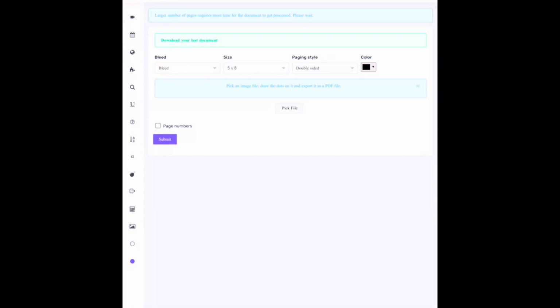And finally, we have the Connect the Dot puzzle creator. So for this one, all you have to do after you specify bleed size, paging style, and the color of the dots that you want is to upload a file of some sort of artwork or design, and then you can tap around the edges of it in order to create your own Connect the Dot puzzle.